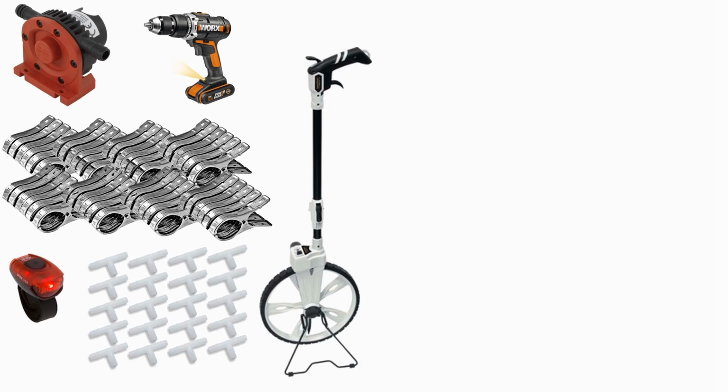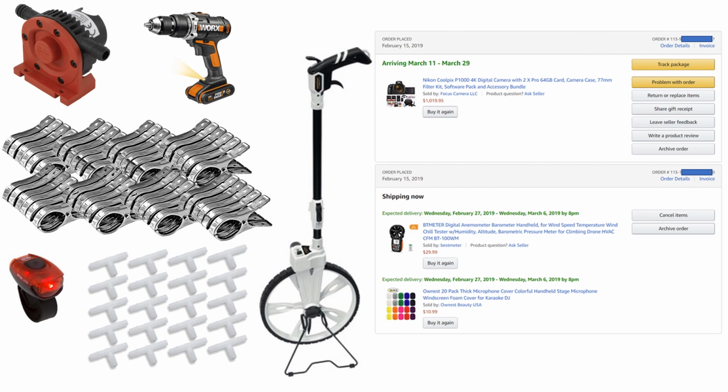Things that I still have on order from Amazon, which will be arriving in March, are the sponge heads for the tubes, the wind, temperature, and pressure meter, and of course Big Willie himself. Locally, I'll be purchasing the poles, vertical tubes, and the zip ties I will need to erect the vertical tubes.